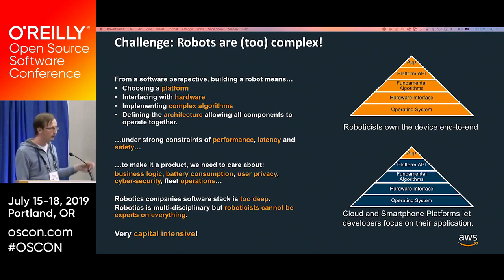And if you make the comparison with a smartphone developer, you really need to care only about your business logic. So you have this small part of the pyramid that you need to care about. But if you're a roboticist, you're out of luck. Even now, it's very hard to have a readily usable platform where you won't have to maintain all of that by yourself. And it's very hard for startups to do so.